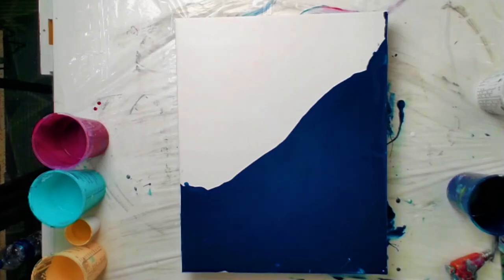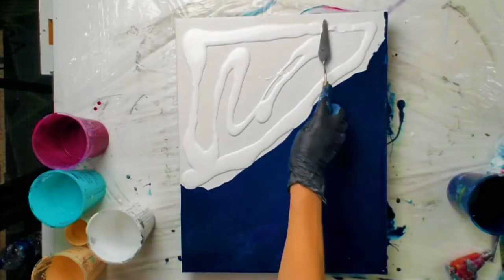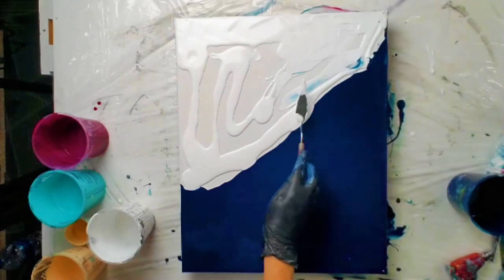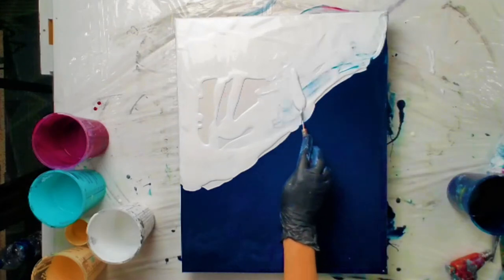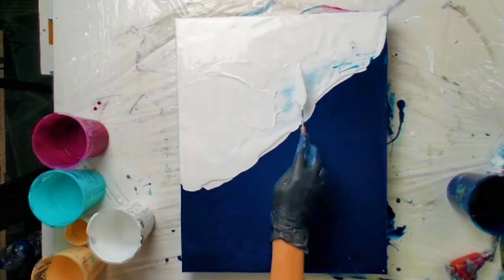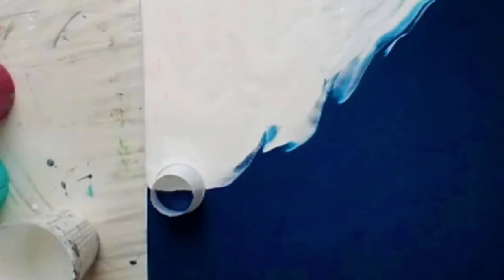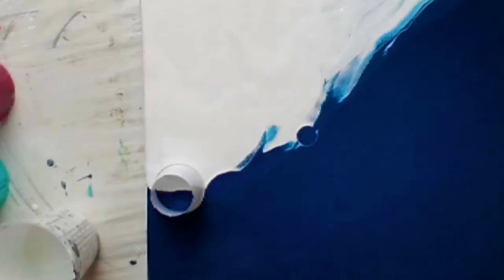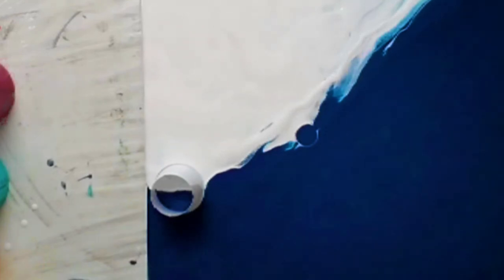I'm just laying my base color on the canvas. Since it's a split canvas, I'm going in with my dark color first and making sure that I get all my sides there. Then I go in with my white and I try my best to spread out the white, not getting close to the middle at first. That way, I'm not dragging any of that Payne's Gray to those outer edges of the white area. Then I kind of go in the middle and I'm not really worried about that middle section getting some mixed colors. Here you'll see I'm just spreading a little bit of each color on both sides of the split canvas, so that the paint will flow out a little bit better and further so that it doesn't stay directly on that line.